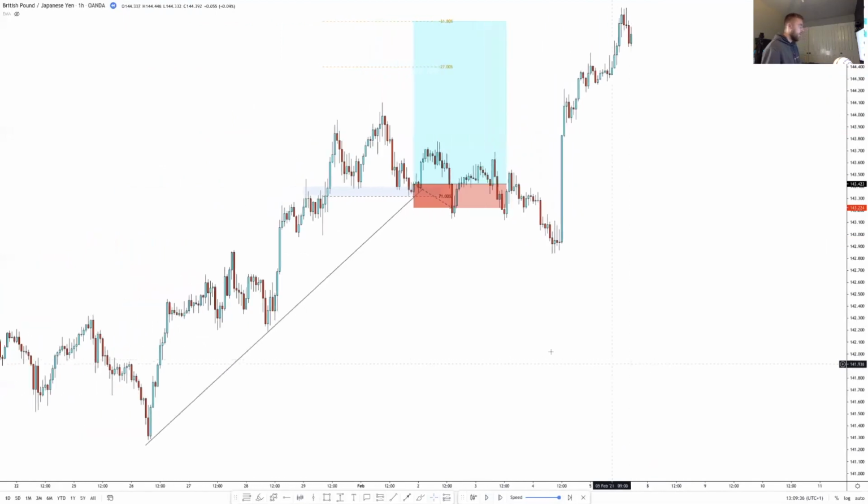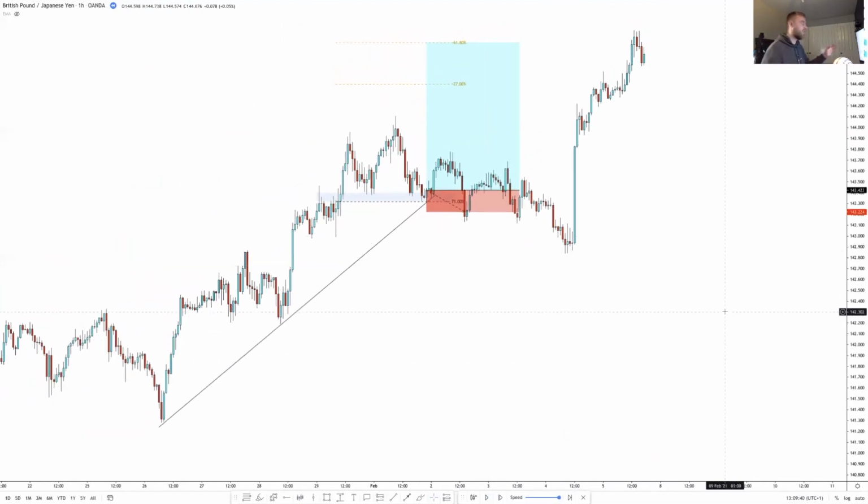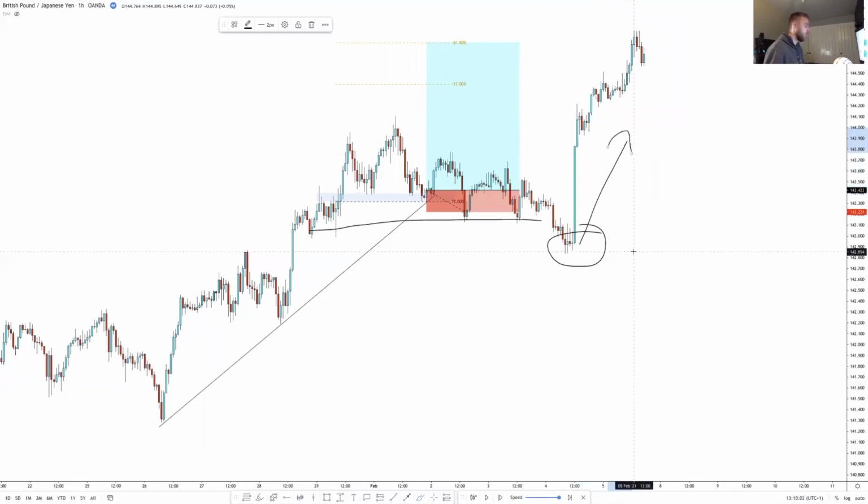So again, we can see that the concept I spoke about has worked out here. We have liquidity below this trend line. So naturally, people are going to come and take that liquidity from the market. The big boys, institutions, they're going to come and gather liquidity. So we know that we have potential stop losses below this level as well. So we can assume that price was going to come and gather liquidity from there before we go and push to the upside.